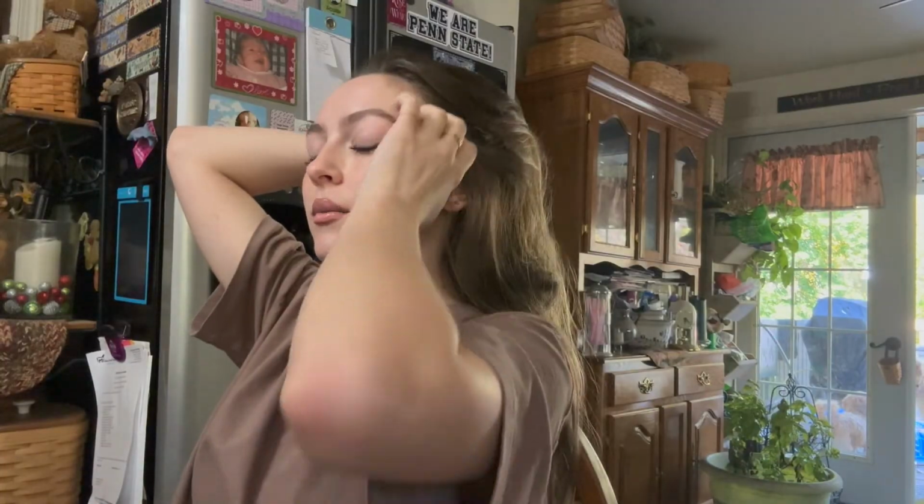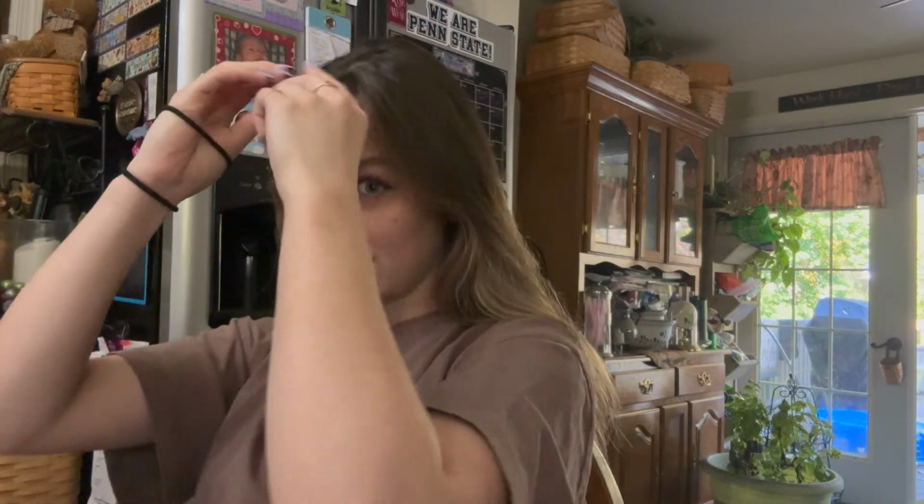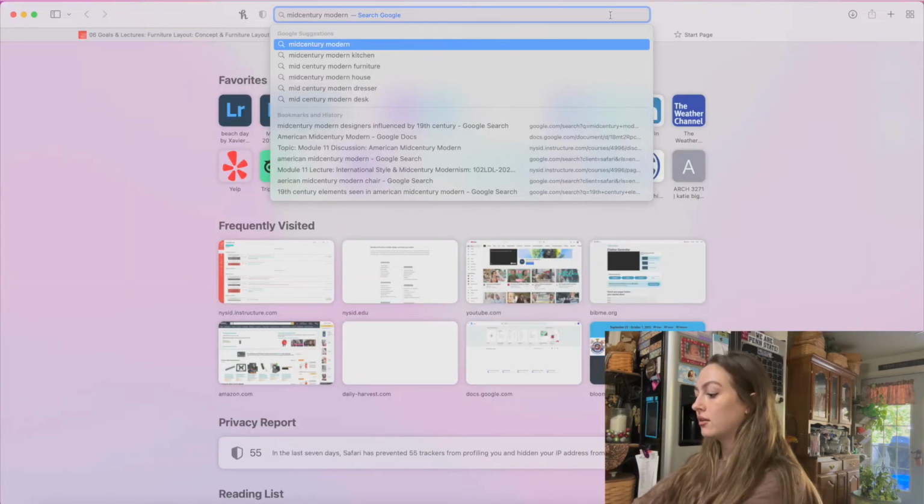So I'm gonna start by looking up ideas, and if I find a couch that I for sure want to use, then I know which concept I'll go with. Okay, so I'm gonna start by looking for a couch or something that fits one of these, and then I will have a solid base to go off of for the rest of the furniture, and I'll know which concept I want to find. So I'm just gonna start by looking up mid-century modern.